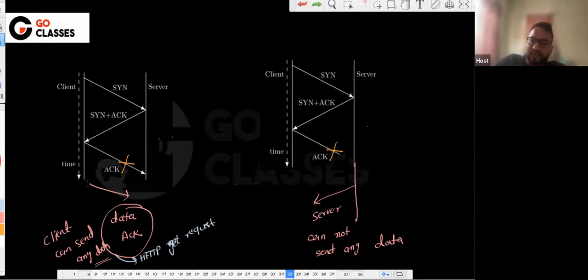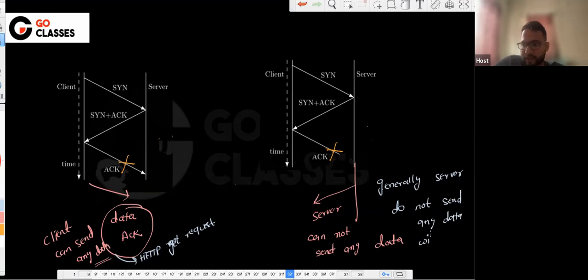So generally that's the only way: the client requests, and the server does not send anything upfront randomly. Obviously it cannot send any random data to you. Once you request something, then only it will be sending. So generally the client requests something and then the server replies. So yes, the server cannot send the data, that is true, but it is also true that the server does not even send the data without any request. That's also true, right? The server cannot send the data, but it generally also does not send the data.